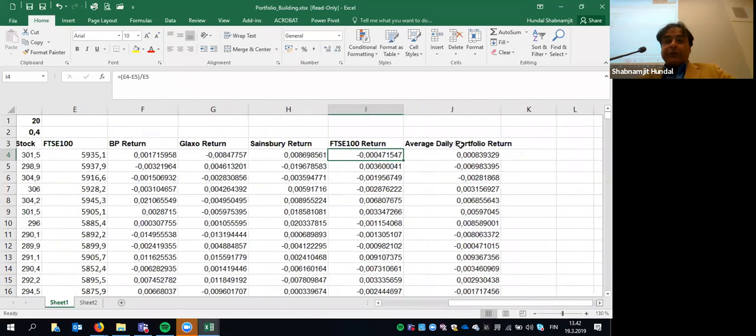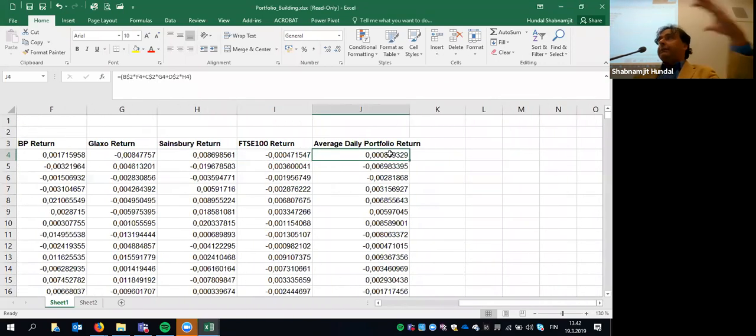But if you calculate your average return of the portfolio, it comes out to be positive because it's a weighted average. You know the weighted average? The weighted average is that the daily return of each of the 3 stocks is getting multiplied by the proportion, the percentage you invest in those 3 stocks. I hope you understand the concept of weighted average. Yeah, so that's what we do.